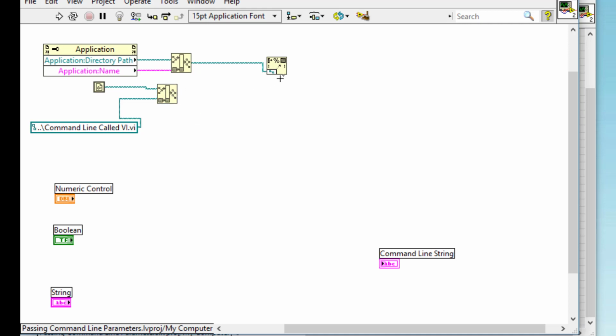And we will pass this to the format into string.